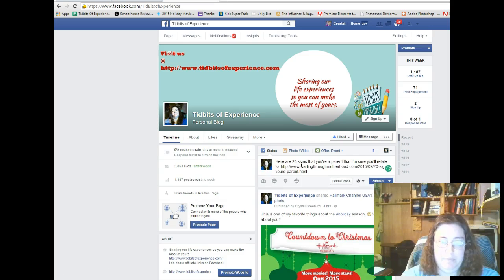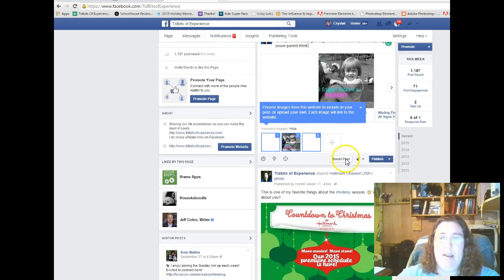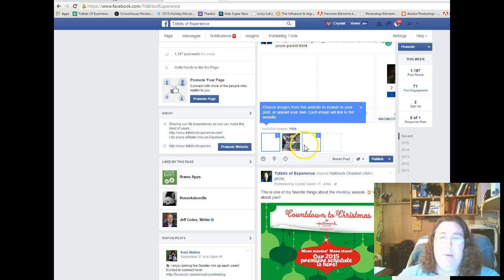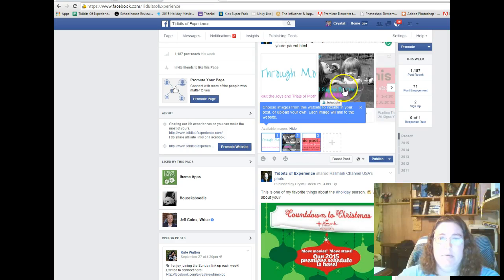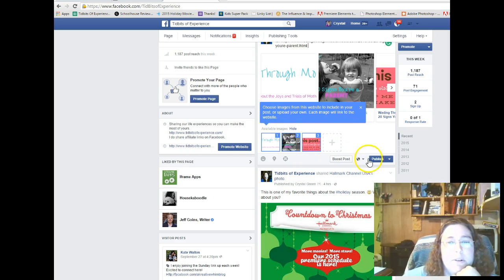Okay. Now notice it populates that. We want to choose that one. All of a sudden, Facebook has all these different things. Choose images from the website to include in your post. That's what we want to include.